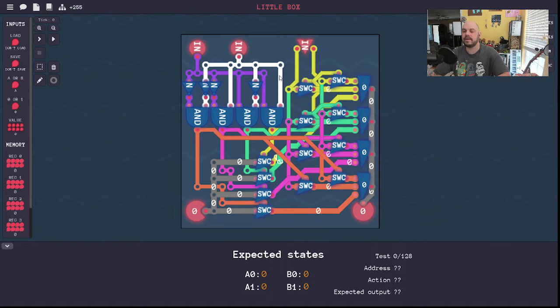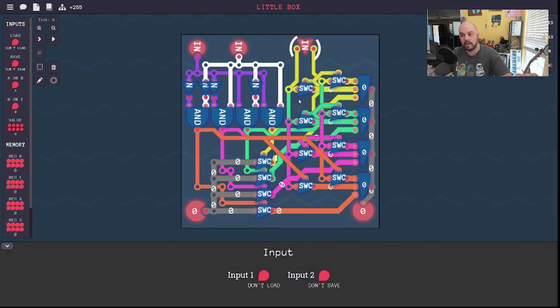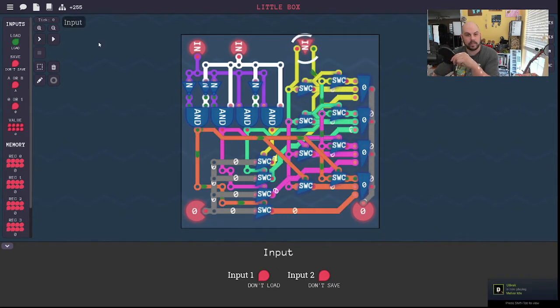But utilizing what they gave us, they said that we're going to have 1 in bit, which is where the yellow lines are, right? One side is going to be our save, and I don't remember off the top of my head. Okay, yeah, so the right side of this bit is going to be my loading, and the left side of this bit is going to be my saving.